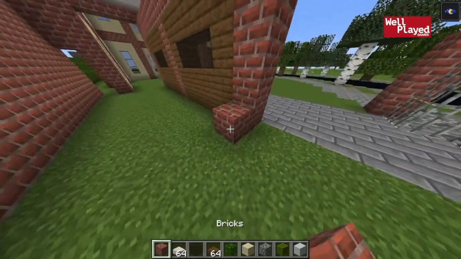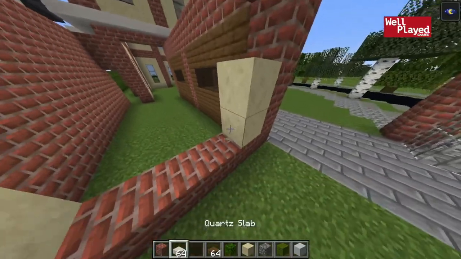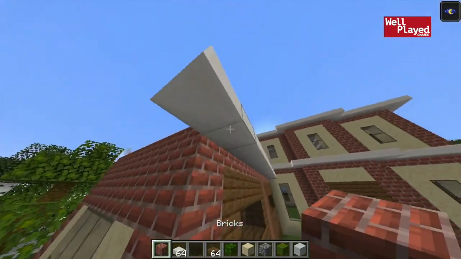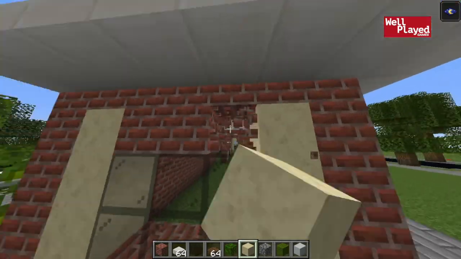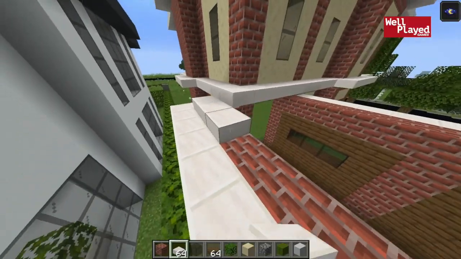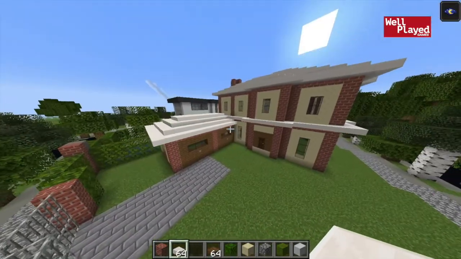On the side here, we might just go ahead and frame this in. I might do a little window here with some black stained glass. Yeah, that's going to do just fine. I guess I'd go all the way up with it. Why not? And we'll get a nice view into the garage there, but that'll be it. And then we will obviously have to add the roof for the garage now, so let's go ahead and do that. All right, and there's actually the garage done.